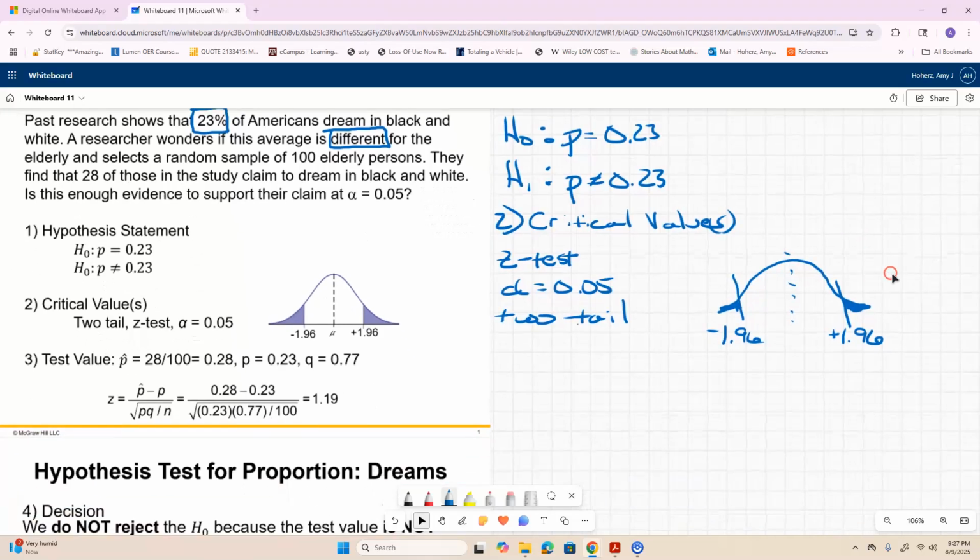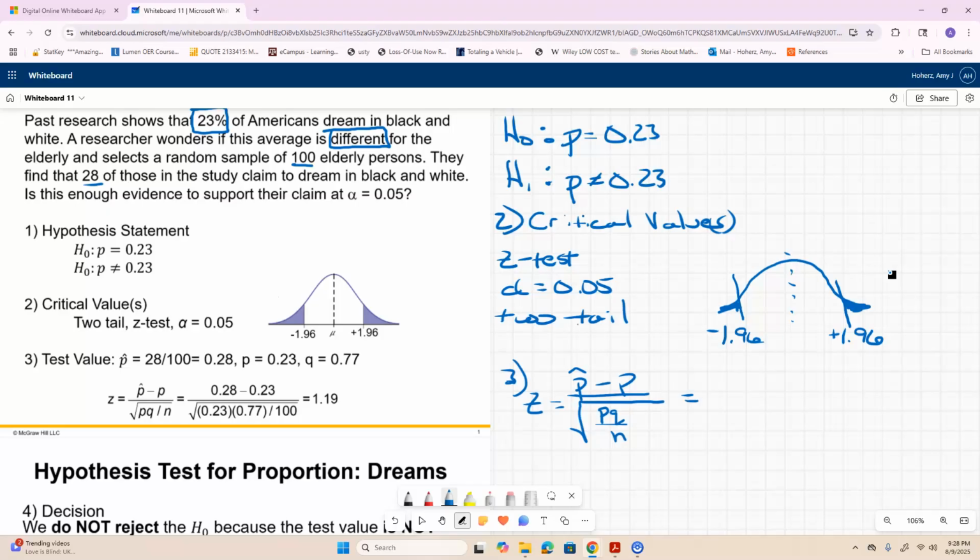Step 3 is going to be our formula. Our formula is to get the Z, the test value, we're going to take P hat minus P. We're going to divide that by the square root. Again, I'm going to write this more appropriately. The PQ should be on top of the N, which equals our P hat. We don't actually have, technically. We kind of do because our sample is out of 100. But if it wasn't out of 100, we would have to compute.